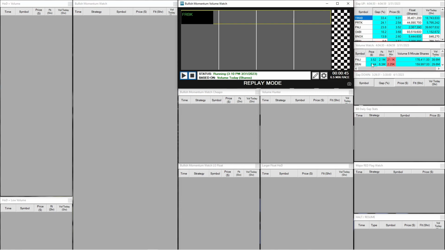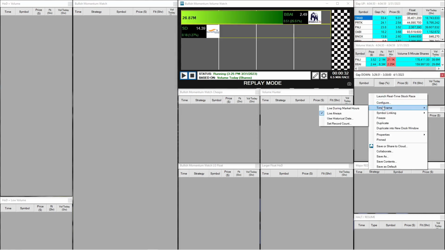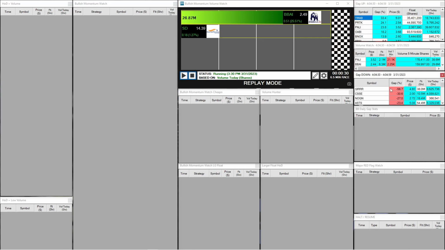It's not real large, and that's because, again, it's not something that I always look at. I'm more looking at the volume race myself, but I do want to reference how much total volume is traded as well. Below that, we have the gap down list. The gap down list is the same as the gap up list, except it's the gap down list. So that makes sense, right?